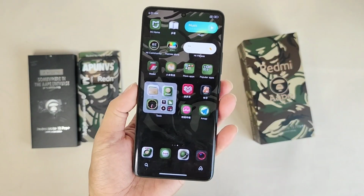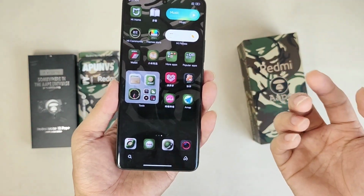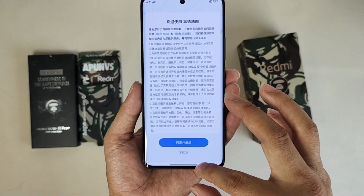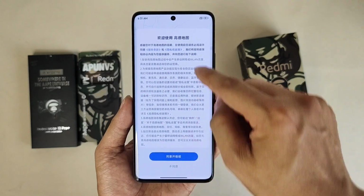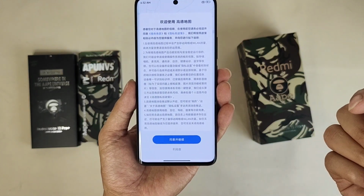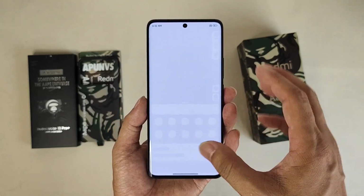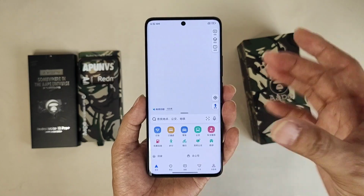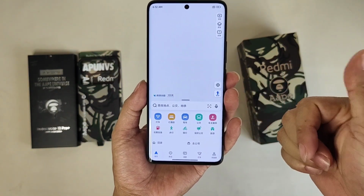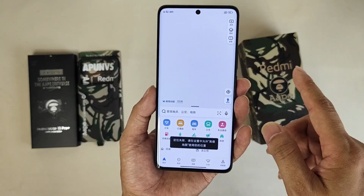So about the appearance, let's continue to talk about the screen. They have a 6.67 inch second generation 1.5K all curved OLED screen, and this is the first time a curved screen is used in the Redmi Note series. And for the bezel, it's a very narrow bezel, especially the chin, which is 2.37 millimeters. If we look from this angle, the front is a full screen design. The display resolution is 2712 by 1220, the PPI reaches 446, and it supports a 120 Hz refresh rate.